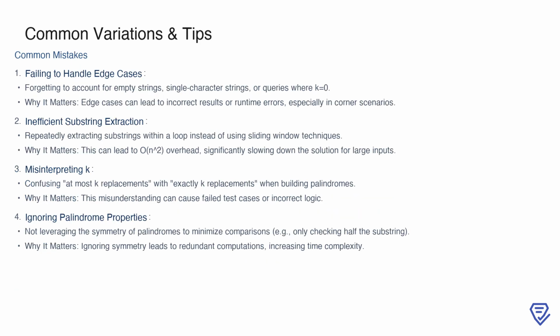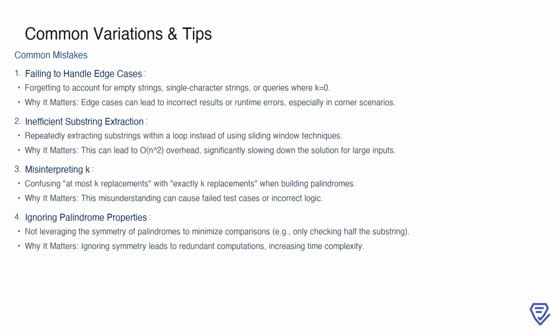When tackling this problem, it's important to be aware of common mistakes that can trip you up. First, failing to handle edge cases is a frequent issue. For example, scenarios like empty strings, single character strings, or queries where k equals 0 often require special handling. Overlooking these can lead to runtime errors or incorrect results in corner cases.